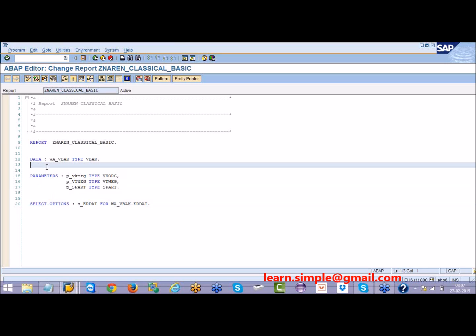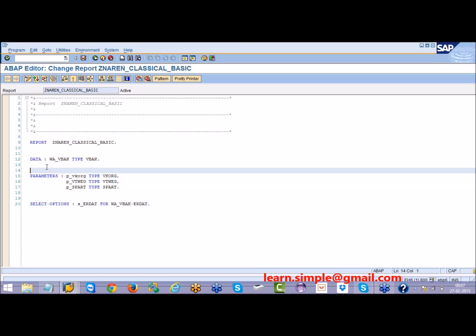So how to put a radio button? There is a syntax to put the radio button. The syntax is parameters, declare any name, maybe ABC, XYZ. Similarly, I am giving here R1, radio button group. Again, the group has a name. You can give any group name. Here I will say group name is G1. Instead of G1, you can put any name, XYZ, ABC, whatever. So this is the group name, this is the radio button name. So what I am saying is, this radio button is available in this group.